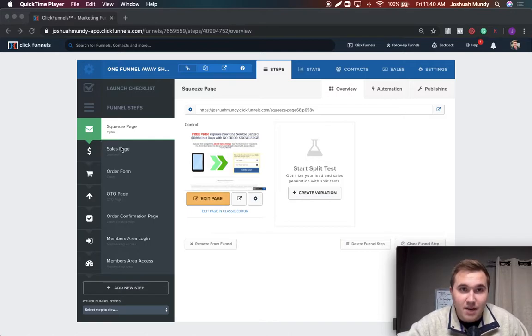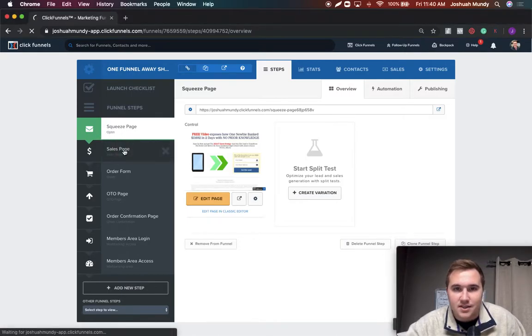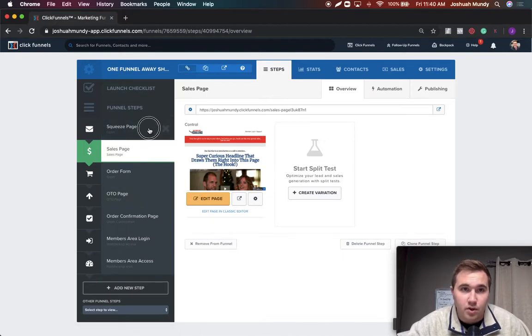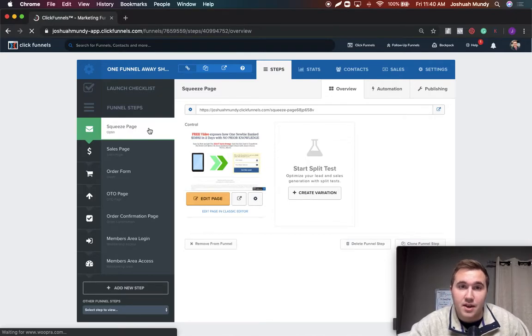But diving into it, I want to show you what it looks like. Anytime you're on any page, to get into the editor, it's very easy. You literally just have to hit edit page. Again, these are all different landing pages. So this is the designer for the landing pages. What we're going to do is go to the squeeze page and show you what it looks like, what the elements are in it, and then how you can swap and change things out or add new elements as needed. So we're going to click edit page here.